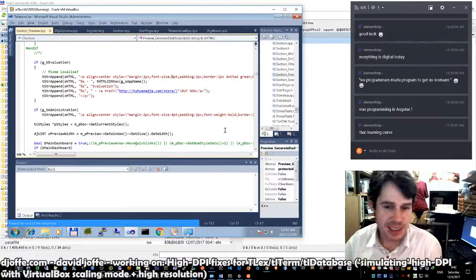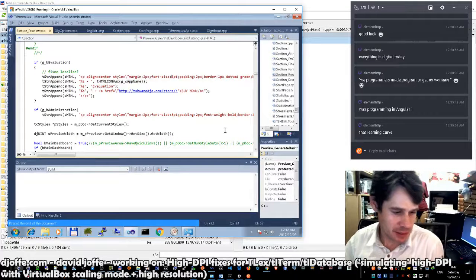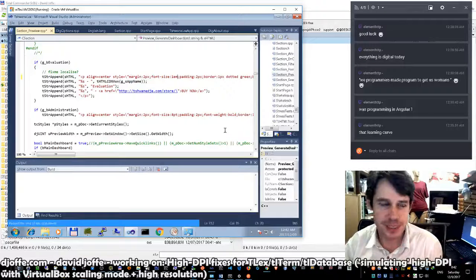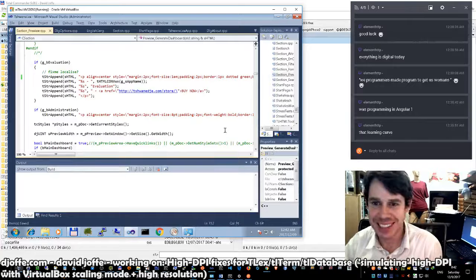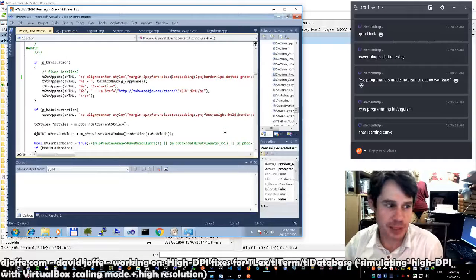That's the message in evaluation mode for the user to buy our software, and the font is so tiny that it's basically unreadable. Maybe that's why people aren't buying it. It should be like 1.2 EM or something. Buy now.